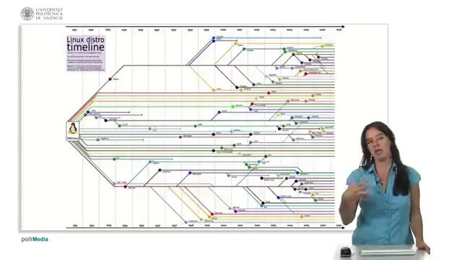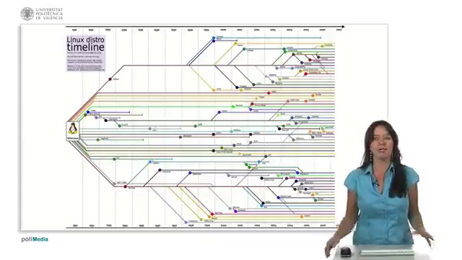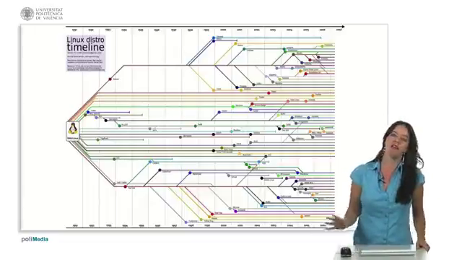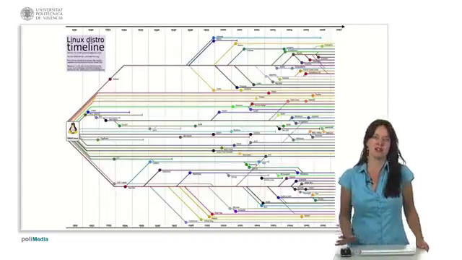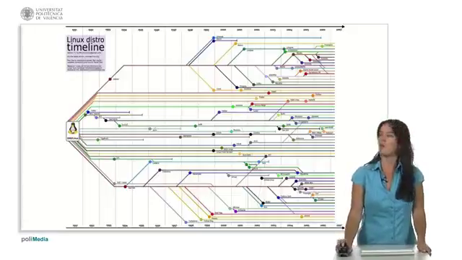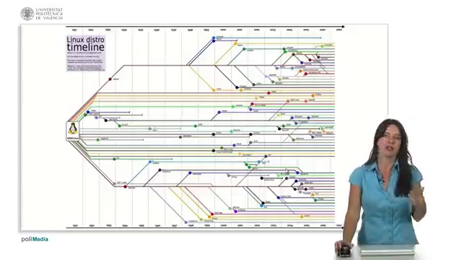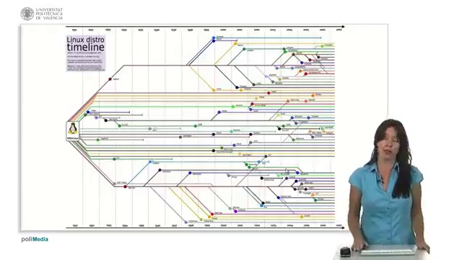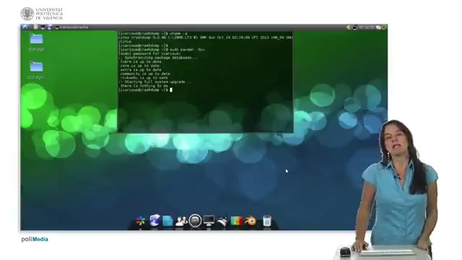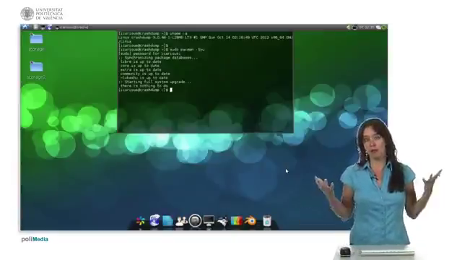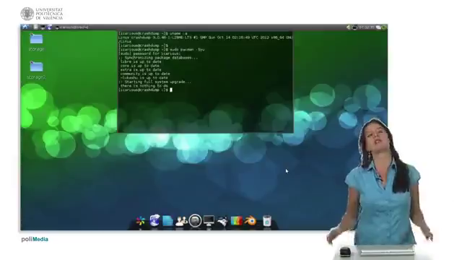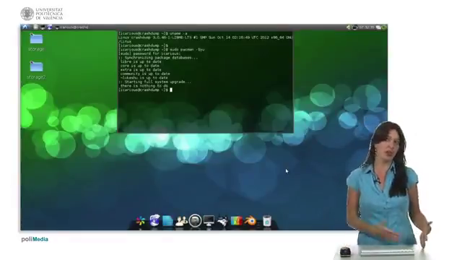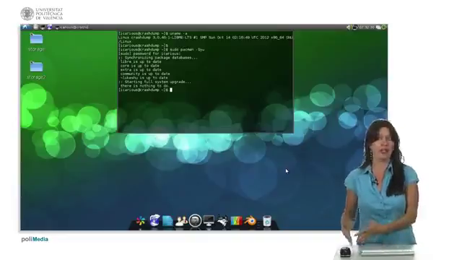Here, to give another small example of how complex the ecosystem of the Linux operating system is, we see a tree of Linux distributions over the last years. We see there are a lot of different operating systems, and a lot of different branches. So the ecosystem is quite complex. But independent of the myriad of versions of operating systems and different vendors, it's not difficult to change from using one operating system to another.